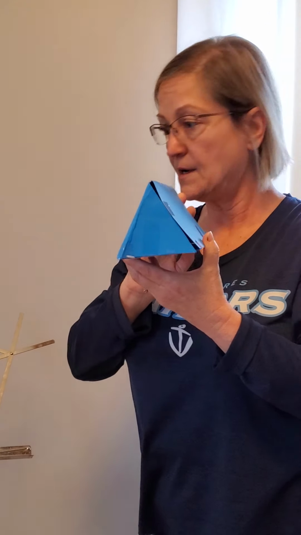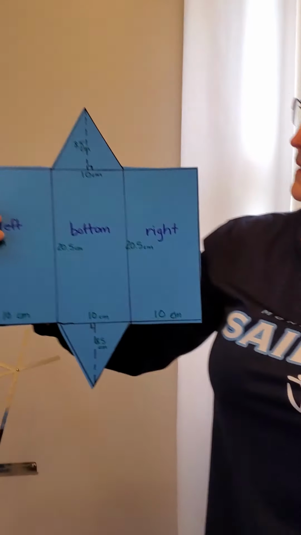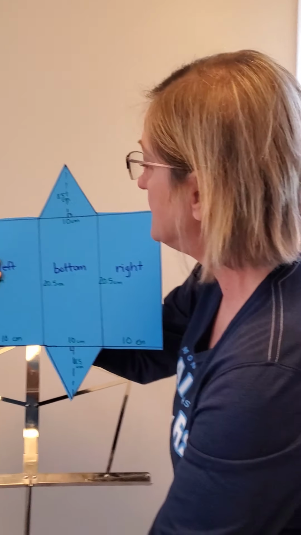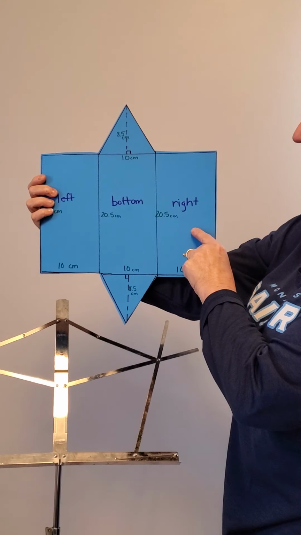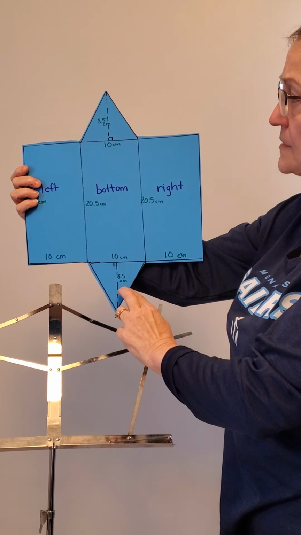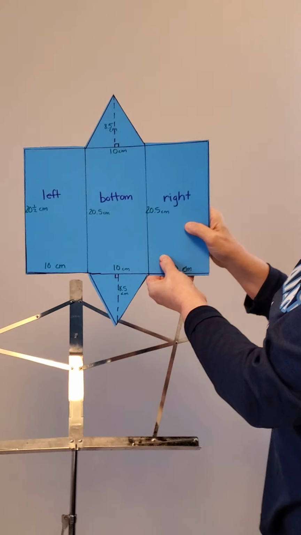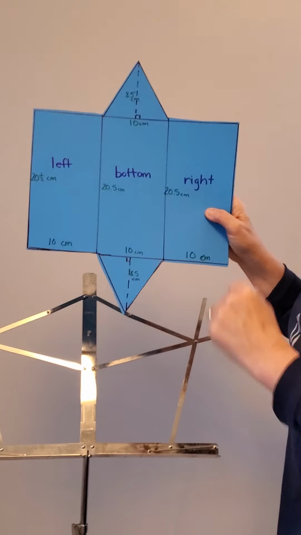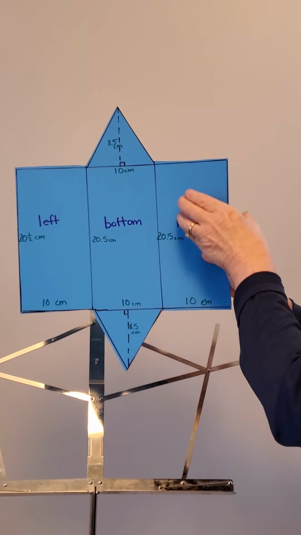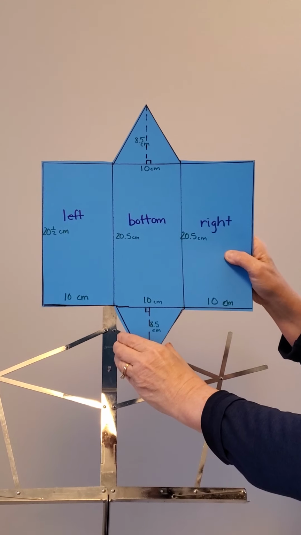Now to calculate the surface area of this particular triangular prism, I cut it apart to show you the net version. Here it is. So this cut apart looks like this. There is a left and right side, and then there was the bottom of that triangular prism. And then I have the 2 congruent triangles here with all of the dimensions. Now this information I put into a poster to show you how to add up the left rectangle with the bottom rectangle, the right rectangle, and add the 2 triangles.